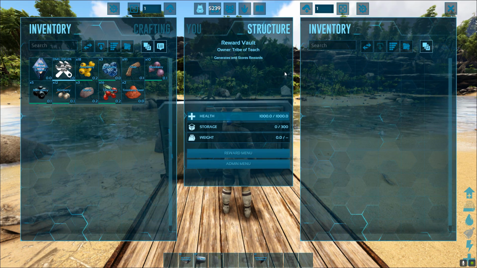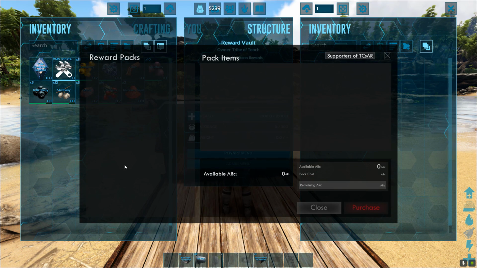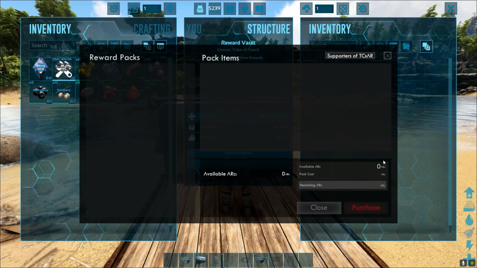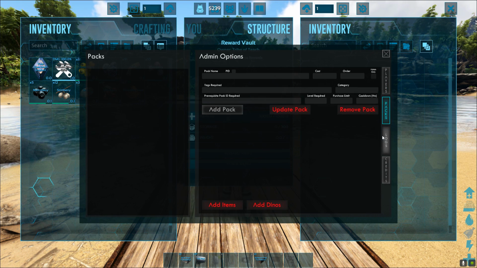Now, with that income, what you can do is use that income in a reward menu. This reward menu brings up something that looks like this, and it'll tell you something in the value of Ark bars and how much it costs and so on and so forth. So let me go ahead and show you what you can do. There's some really neat things that you can do with this.